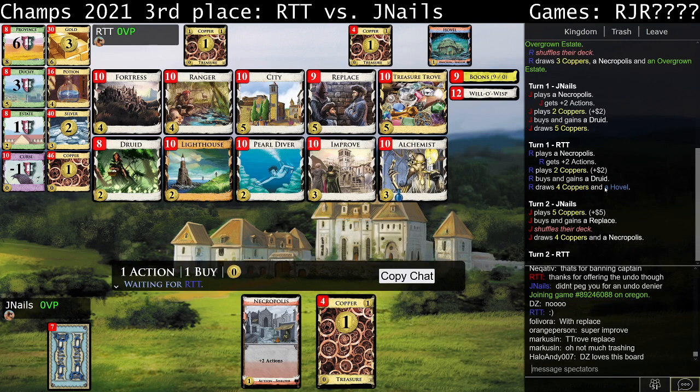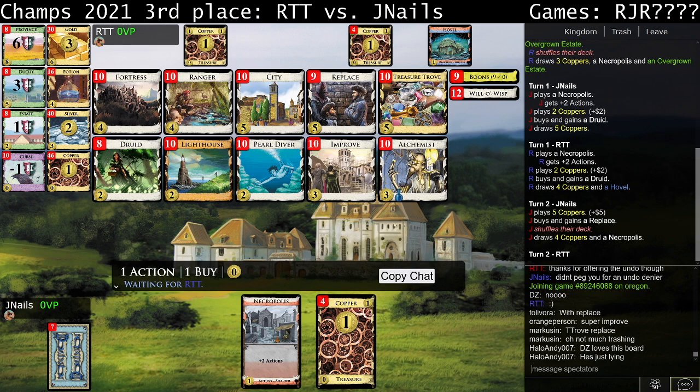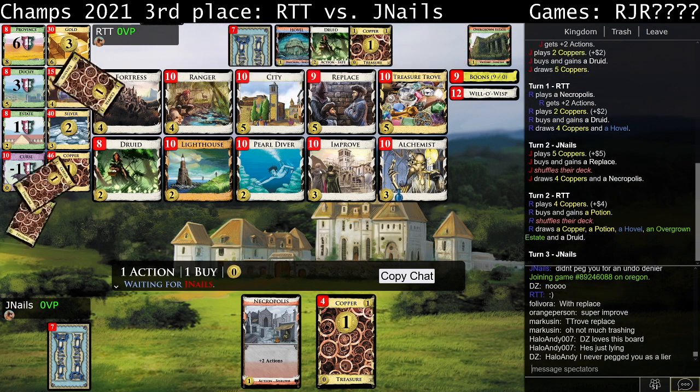Okay, so RTT also opens the Druid on the 3-4. I guess because it has trash, but I think it has swamp. That's the main thing. But I think the improved Fortress is a little bit stronger than Druid. Yeah, on the 3-4 I prefer the improved Fortress as well. Because the upside is so good. Yeah, the upside is really good. A free 5 passing card.